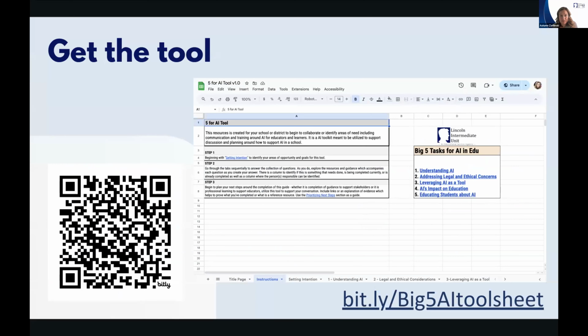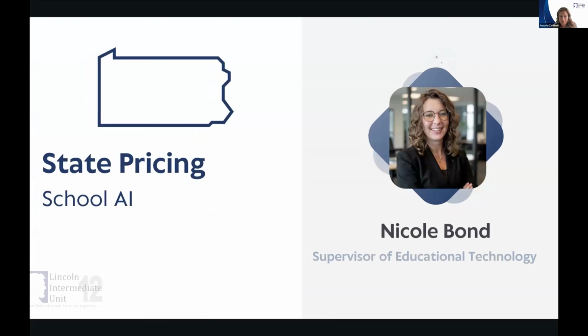And so in my former role, this tool had just been developed. I believe Nicole Bond was the person who created this, and she had shared it with me. And as a school principal and somebody who is very dedicated to educational technology, I found it to be really useful in starting to have a conversation around this work. So I did put the QR code here. It's just a Google sheet, and it really helps you think through each of these pieces, whether you're going to develop a task force, how you're going to break down all of those. So you can grab that there from the QR code. I can also throw that link in the chat when I'm done presenting as well. But it's a great place to start. It's even a great place to have some conversations with other members of your leadership team.